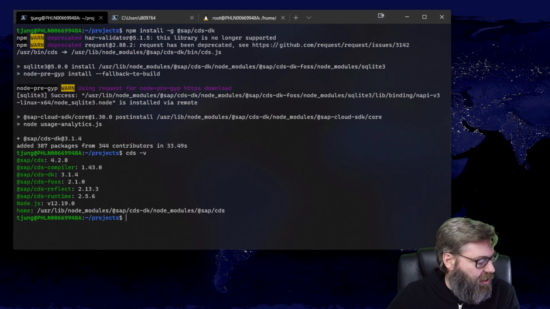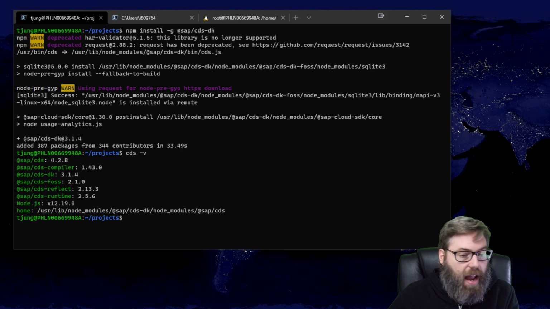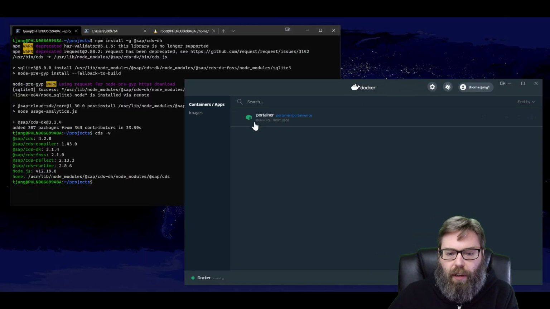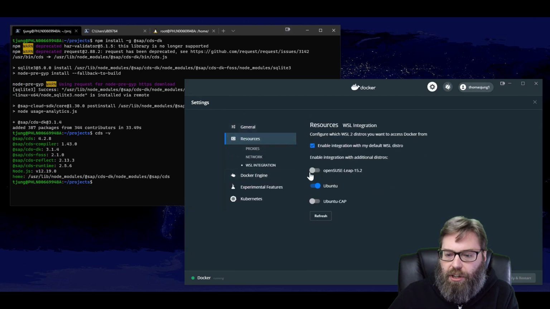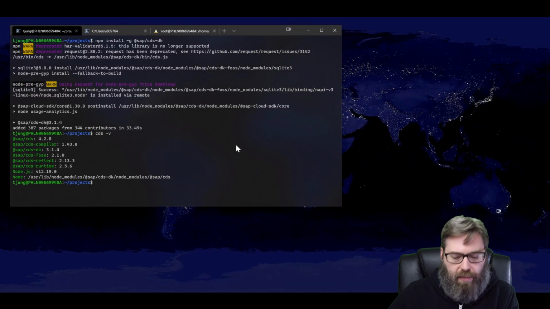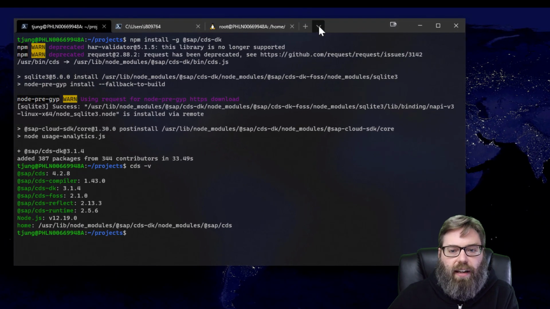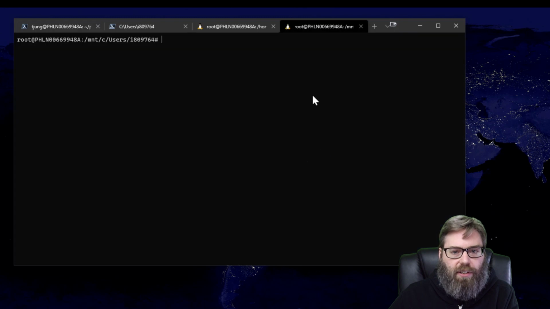Now, one other thing that I want to check, if you remember earlier, my Docker. I want to make sure that my Docker is going to be available to this new copy of Ubuntu. Let's just check real quick here. If I go into WSL integration, yeah, we only need to turn that on. But to get that forced in, I'd have to restart it, because I do want to make sure that I have Docker available in this environment as well. And I don't know if that's enough to get it, or if it has to restart.